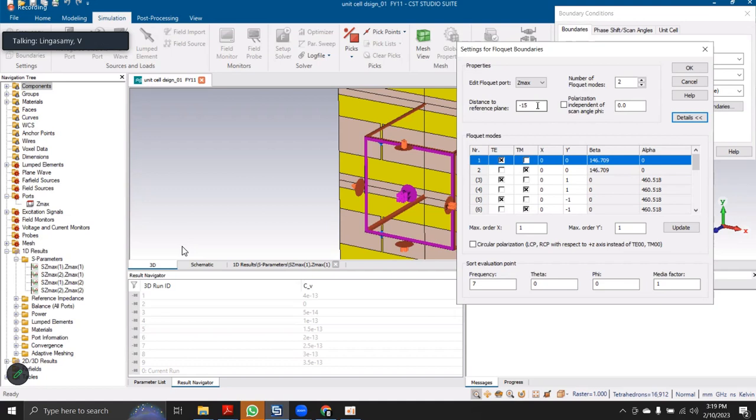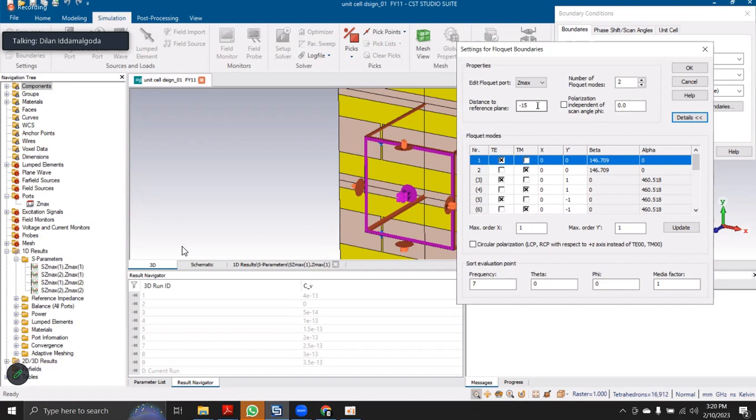But lambda by 4 will have certain problems, because you will not get enough reflection phase, for example 360°. That will create a phase error while constructing the array. So we go for lambda by 2, so that you can vary the unit cell dimension over a long range and get the required phase.